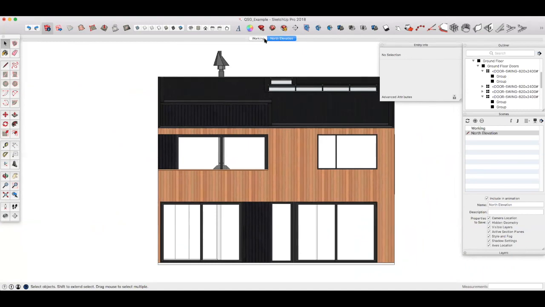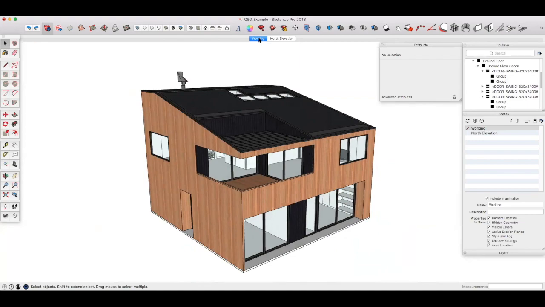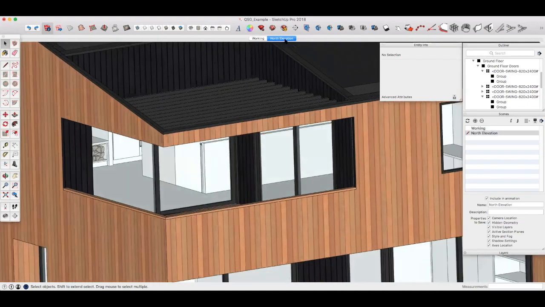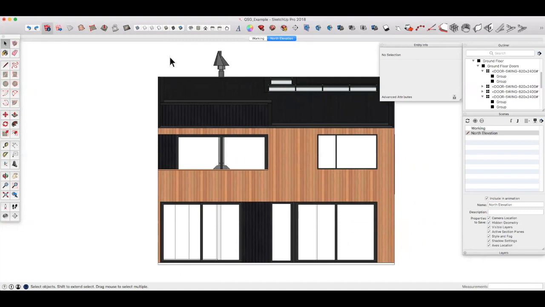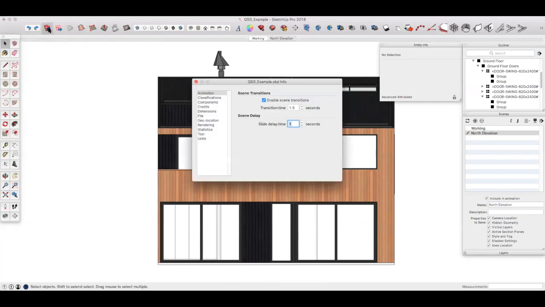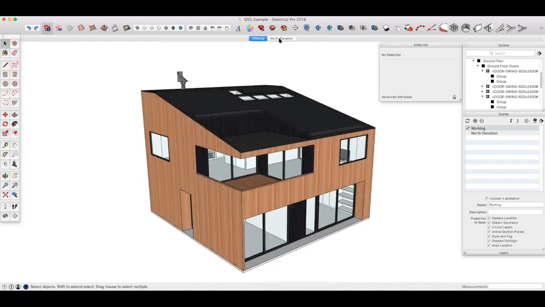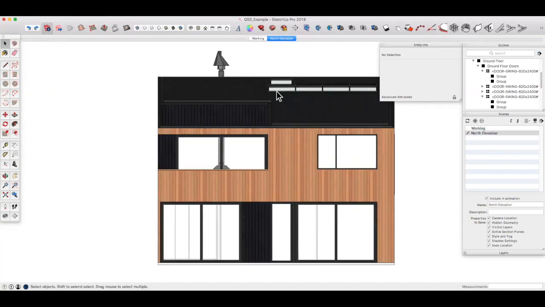One thing you'll notice is that SketchUp likes to create these little transitions between your scenes, little animations. I don't really need this, and unless you're going to produce an animation for your project, I don't think you do either. So I find it a waste of time and process of speed, so I turn it off. The way to do that is to go to Model Info using this icon here, and under Animation, where it says Enable Scene Transitions, just untick that. Now you'll see it quickly flicks from one scene to the next without the unnecessary animation.